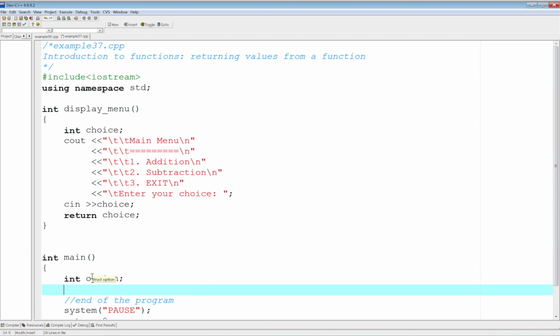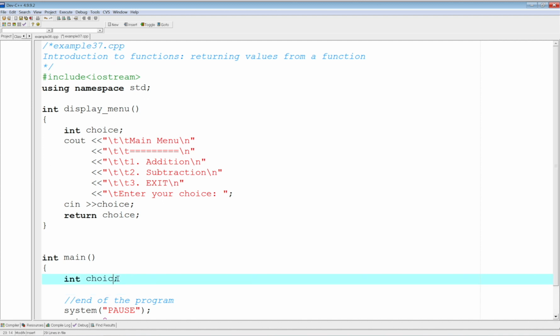They're two separate variables. Remember when we talked about the variable scope or lifespan? So the choice that we have under display menu only exists under display menu. So it's not a redeclaration if I wrote choice here. Perfectly okay. So that's another advantage of local variables. You could reuse names at will, but it's not a good habit, except if they mean the same thing. Just give it a different name, so that way it's easier to troubleshoot. In the end, we know option is going to be equal to choice.